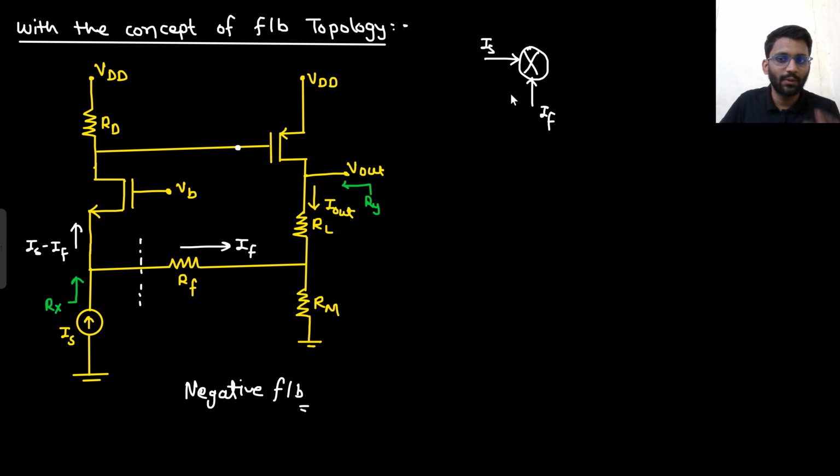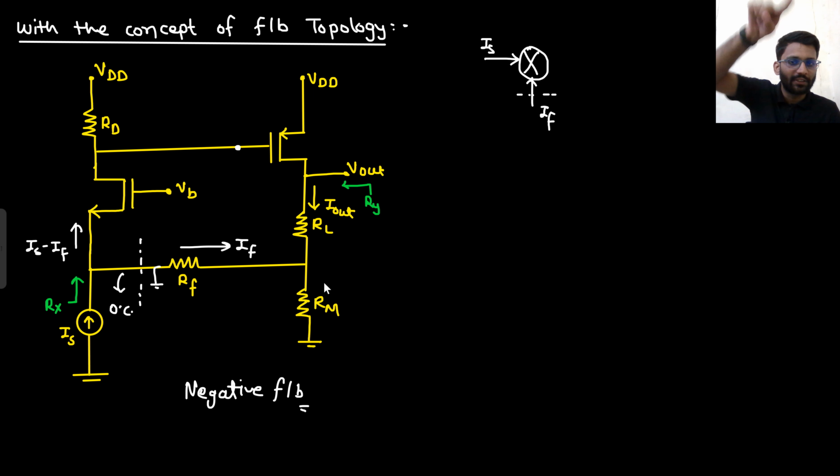If you want it to be zero, that means this node will be open circuited, and you want your feedback current to sustain here, so this node will be grounded. Say yes or no. You are breaking it from here. You want zero current, so this will be open circuited. You want IF to sustain, so it needs to be grounded so that IF current flows. If you keep it open circuited, IF current cannot flow. So this is your open loop now.